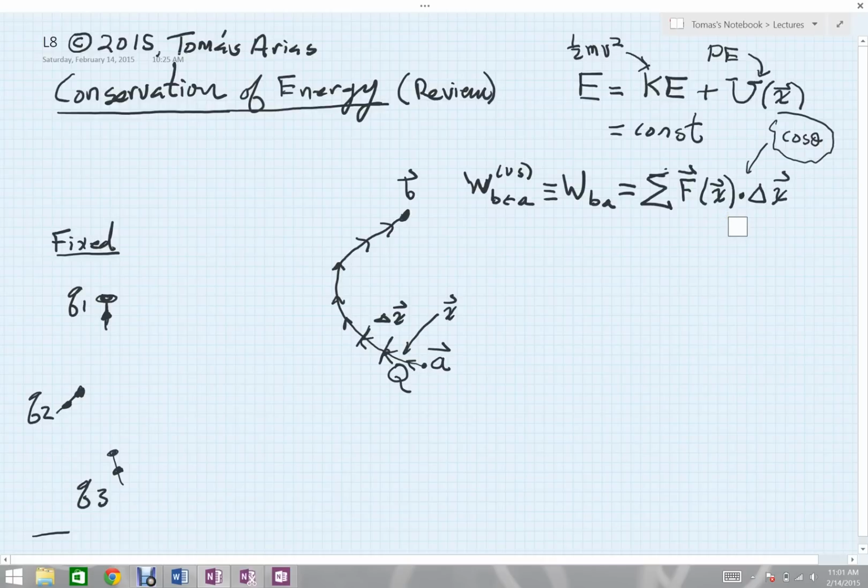Now, the next thing I want to consider is what actual force goes in there. Well, if we're computing the work done by us, of course, then we had better apply this formula to the force that we, F of us, are exerting on our particle. So let me draw the diagram here, because there are two forces to consider, and this is where we have to keep things very straight to keep our signs appropriate. So imagine I'm at some point x here, along my path that's taking me from A towards B, and my particle, in this example but in any example, is going to be experiencing some forces from the rest of the system. In our case, the rest of the system consists of these external charges. So they're going to be exerting some force on my particle as he moves along the trajectory.